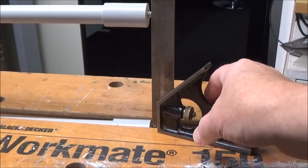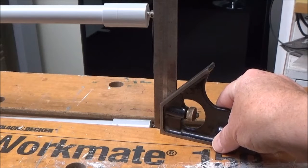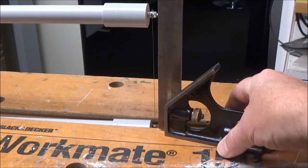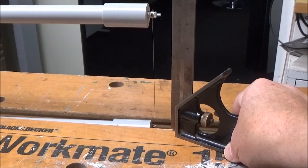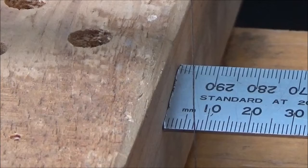Right, the first thing to do is set it up in the Black & Decker Workmate, and make sure that the cutting wire is as close to vertical as you can get it. It doesn't have to be perfect, but it just makes everything work easier. And we're only talking about vertical in this plane here. It doesn't really matter if it's angled across when you're cutting it. So that'll do. The next thing to do is to set up a fence so that we can cut accurately a straight line, and I've just got this set back a little bit from the cutting wire. I'm taking about 8 millimeters off, so that's fine.